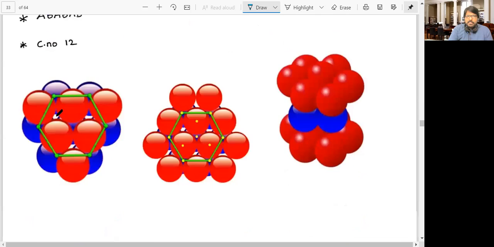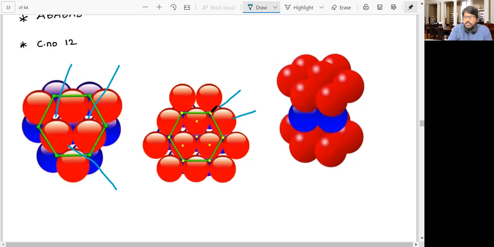And in fact this is an octahedral void. You can see octahedral voids are completely lying inside between the first layer and second layer, 3 octahedral voids. Similarly, between the second layer and third layer there are also 3, so 3 plus 3, 6 octahedral voids. And if you see, this is a tetrahedral void, this is a tetrahedral void, this is also a tetrahedral void, and this is a tetrahedral void. Now you can see between the first layer and the second layer there are 4 tetrahedral voids, but they are not present at the same height. That's why tetrahedral voids are located at 2 different places between the first layer and second layer.